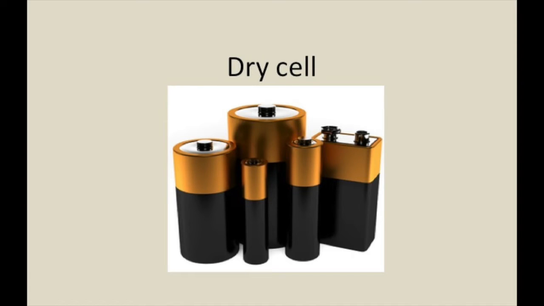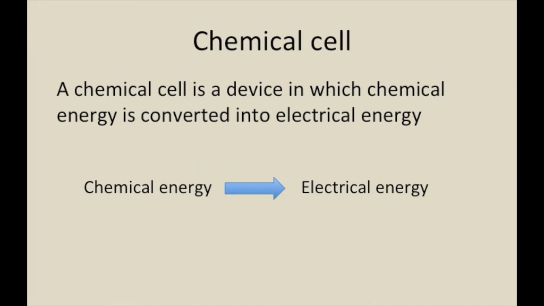So in this section, we are going to discuss the dry cell. In the first page of notes, you can find what is meant by the chemical cell. The chemical cell is just a device that can change chemical energy, for example, stored in the metal or stored in the oxidizing agent or reducing agent, and convert it into electrical energy. So this equation shows.